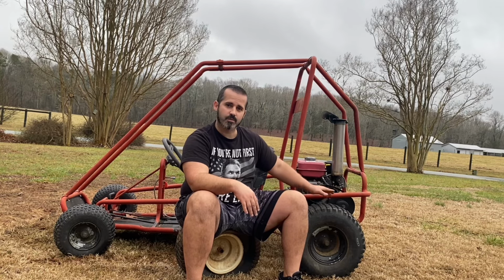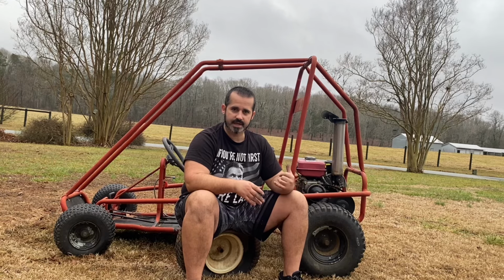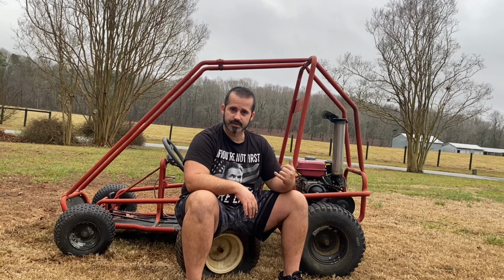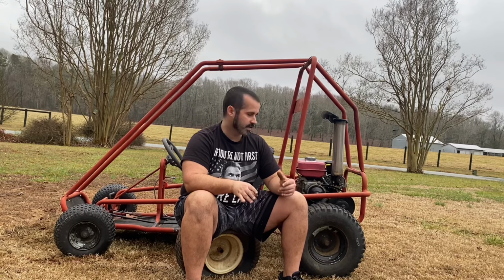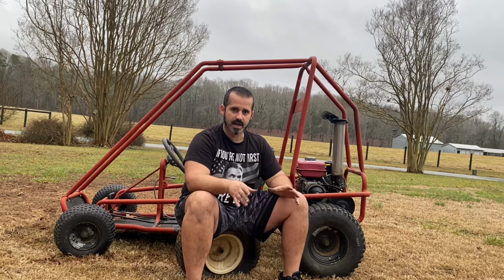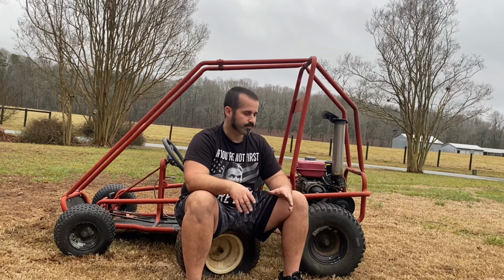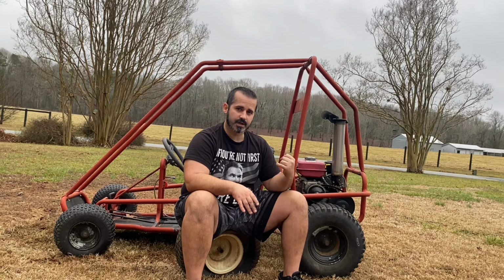So I'm trying to add some more fuel, but I've seen a couple people talk about removing the governor on this thing, and somehow the way the governor is set up, it actually increases the fuel delivery on this engine. But I want to try to avoid that for right now because the throttle on this thing is pretty hard to set up. I've got a video on that. People ask me about it all the time, but I want to leave that alone for just now and try something a little simpler.